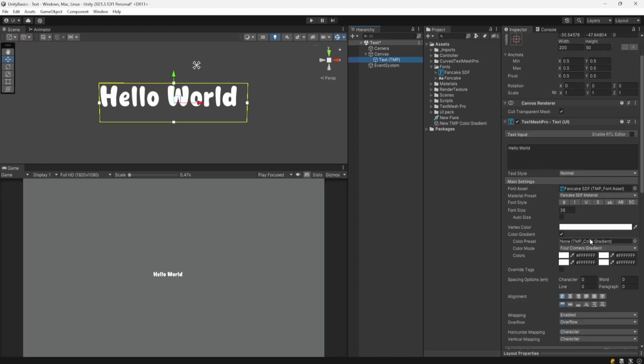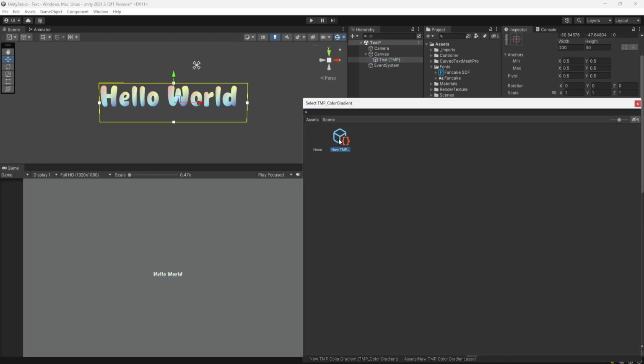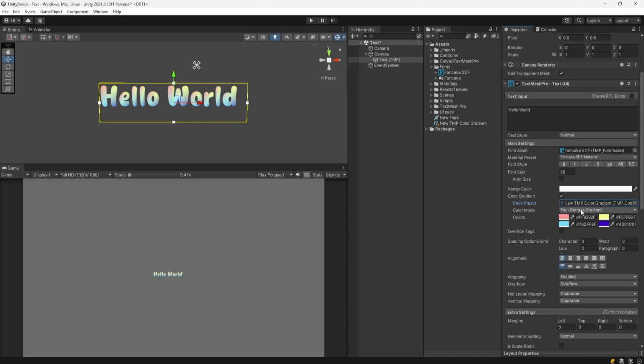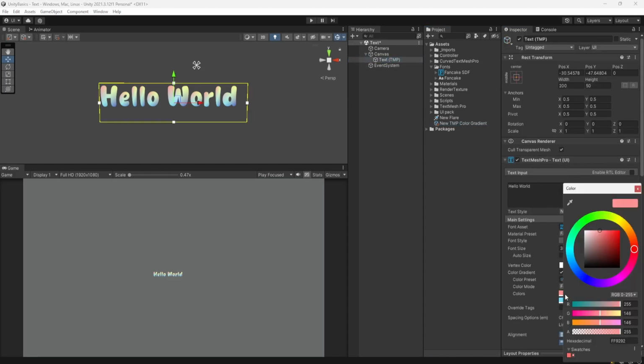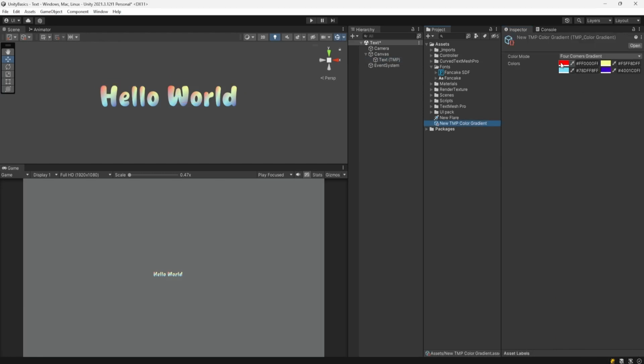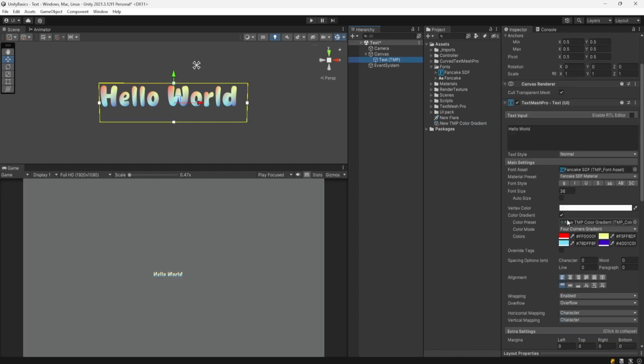Now you can select the text, select the circle, and you can select the asset. Now you can see your font is much more colorful based on these four colors in your font asset. You have an option here to change it to different colors like horizontal, vertical, four corners and single. Just keep in mind, whatever changes you make here will get changed here as well. If I change this color to a darker red, you can see it is darker at the top left corner, and here also it got updated.